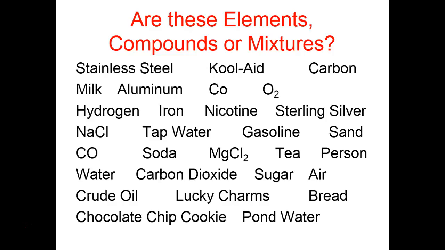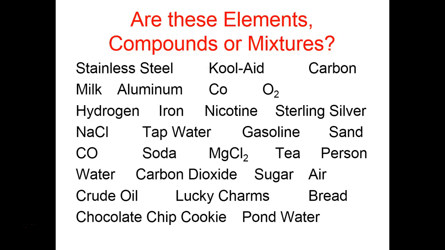O2 is called oxygen gas. It's a diatomic form of oxygen. So what happens is oxygen in its natural state exists diatomically, meaning that there are two atoms that are bonded together, but we consider O2 to be an element because all there is, is oxygen there. There's not another element together. So O2 having only one capital letter and having a formula, that makes that an element. Hydrogen is an element. It's on the periodic table. Iron is an element. It's on the periodic table.